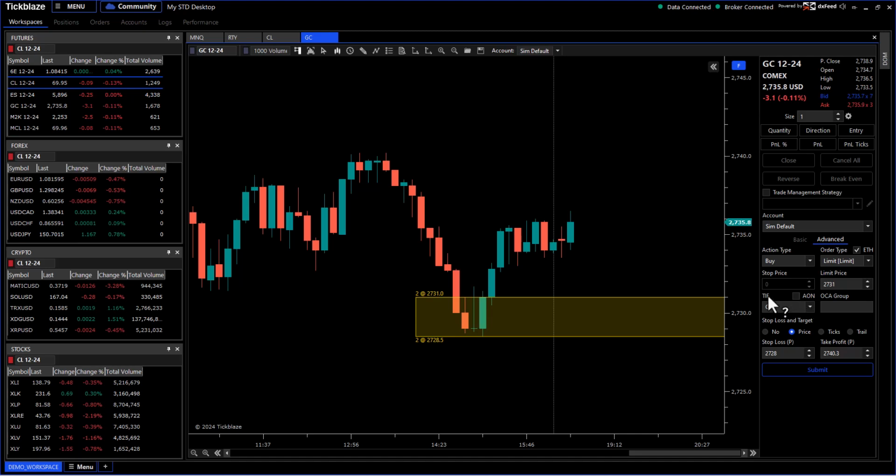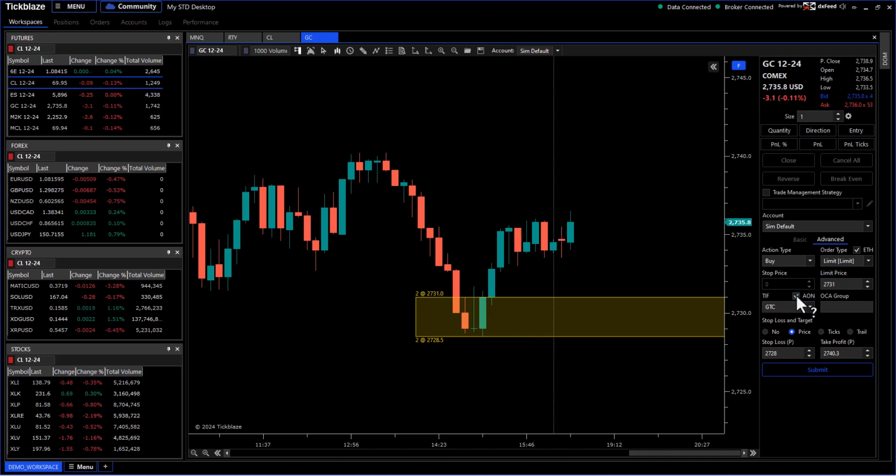Okay, and TIF stands for time in force, and the reason you want to know this is if you put it to a day, it'll cancel the orders at the end of the session. Fill or kill, it's either going to fill it or it's going to kill the orders. If you put it to GTC, it's good till cancel, and IOC is if you want to do partial fills. Ultimately, I'm just going to put good till canceled. I normally like to do that. I'll leave the order on the chart until I cancel the orders.